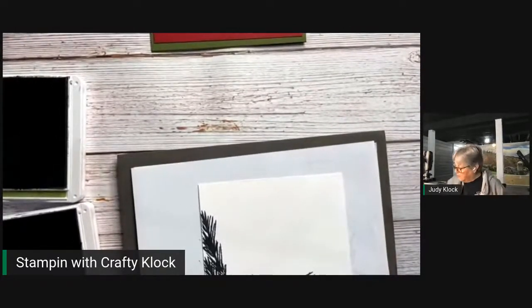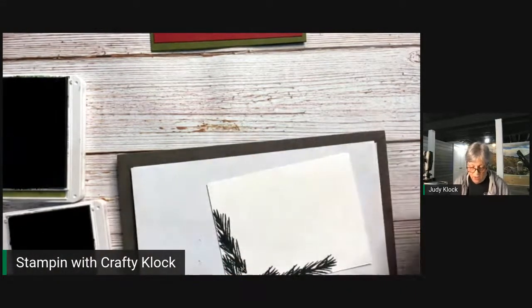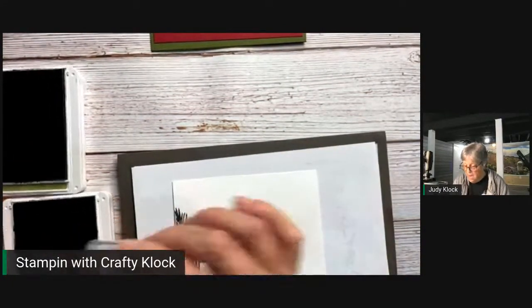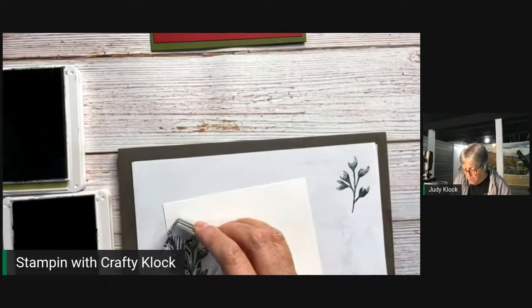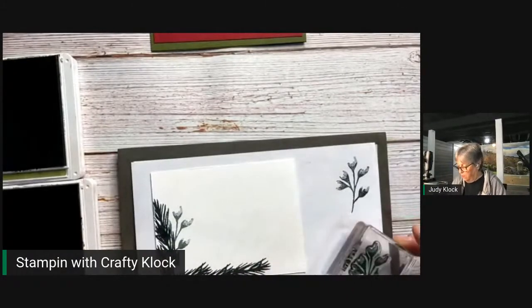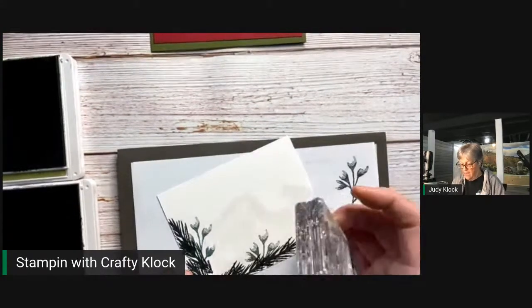Now, I wanted to stamp this leaf just to give it some interest. And I was going to stamp it in Mossy Meadow. But let's just say I don't have Mossy Meadow. Let's just say all I have is Evening Evergreen. So I'm going to ink up my stamp. I'm going to get it really inky. And I'm going to stamp it off. And I'm going to come over here and stamp it. And you see it's a shade lighter. So it looks like you have two stamp sets, but you really don't. So I'm going to just put one over here. Okay, that's all we're going to do for that.